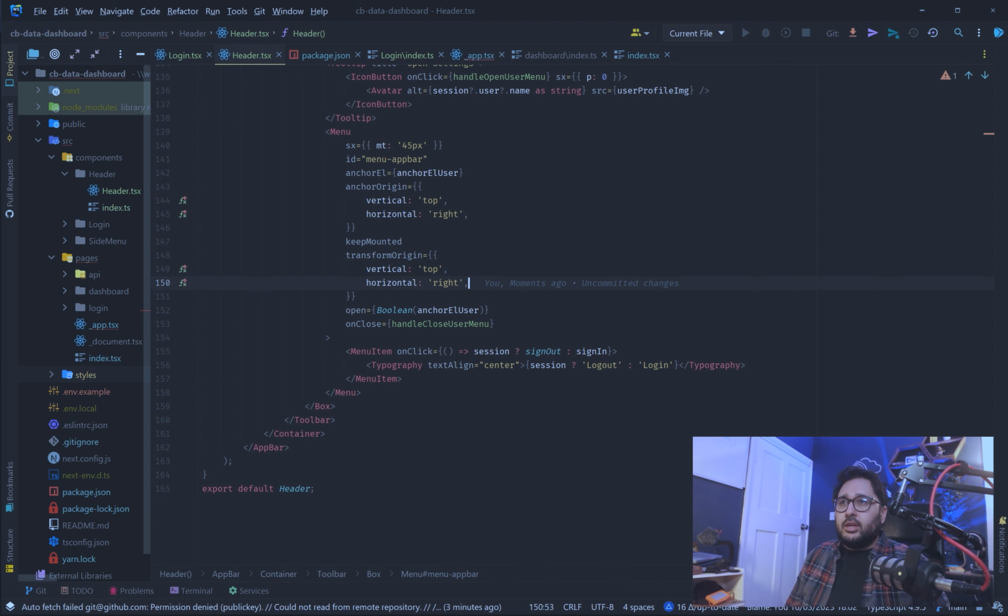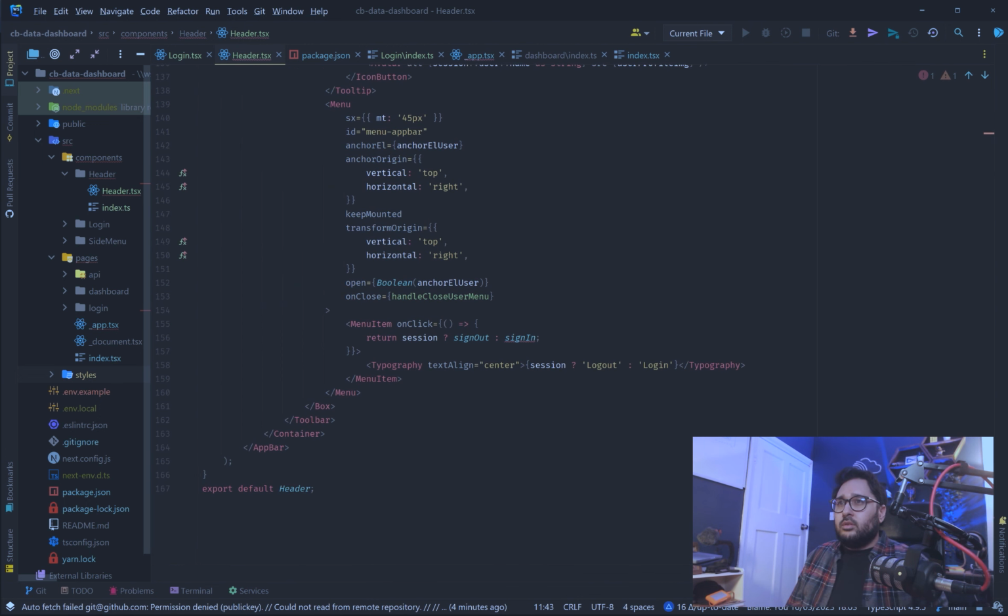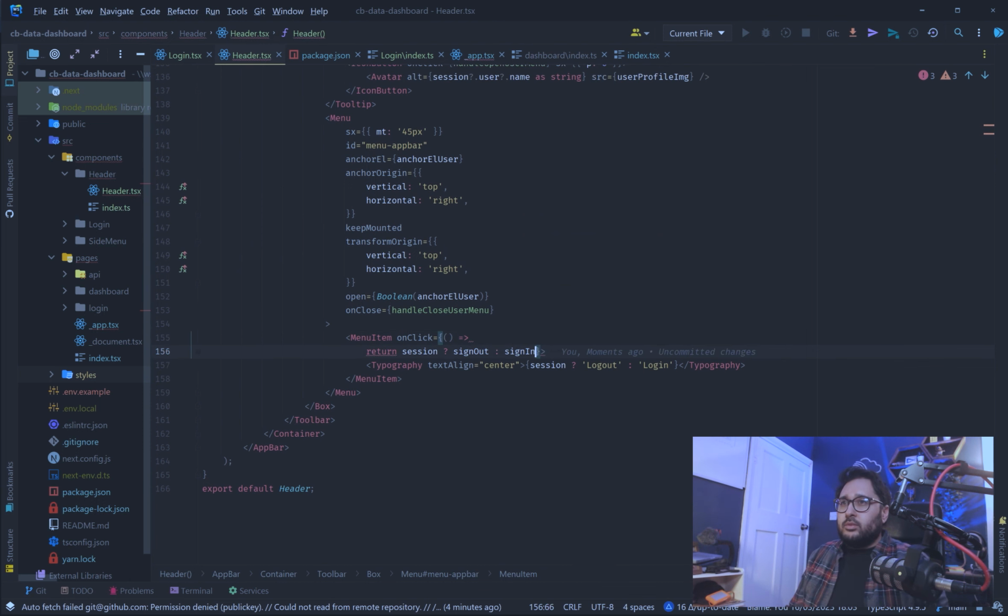So what we're saying is if the session, just make sure we add this in, and that should work. And we'll get rid of these brackets here. Should be fine without it.